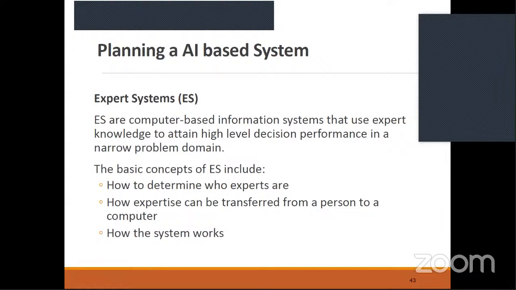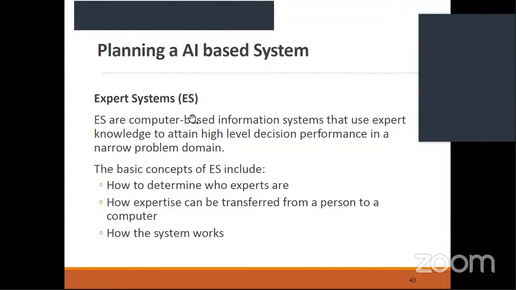So now, after these applications, our next objective is to tell you how to plan an AI-based system. And here, when we talk of an AI-based system, because the participants come from different areas, we'll just tell you about an expert system. Also, we are short of time, so I'll have to skip some slides and focus on a few more important slides which are at the end. But I'll go through these slides a little faster.